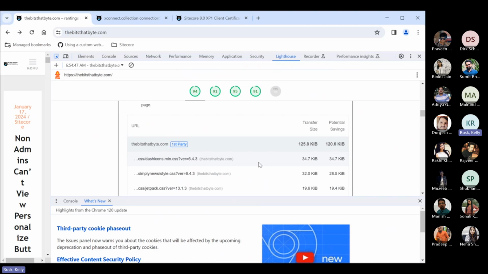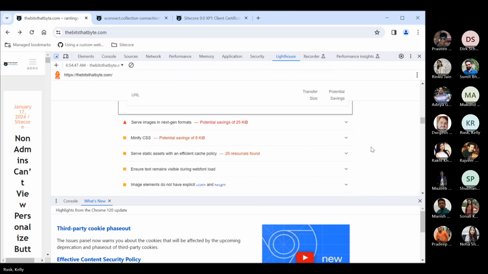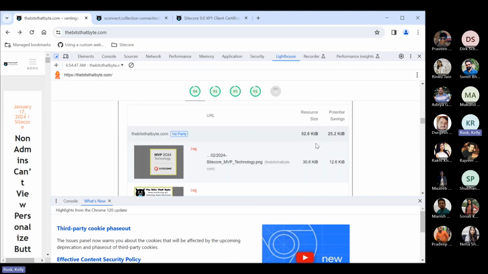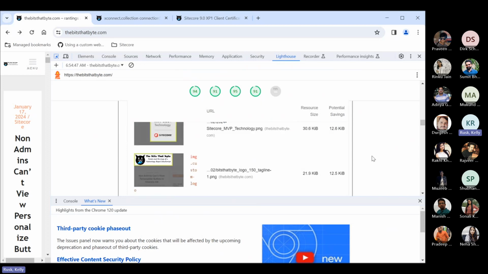Maybe I should minify these CSS files together and I can save 120 kilobits of space. Maybe I need to work on my images. Oh, here we go. The MVP image is not good enough. It's a PNG. Maybe I need to change that file type and make an SVG out of it or a WebP.